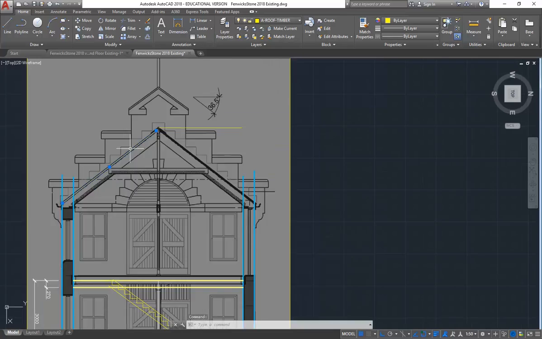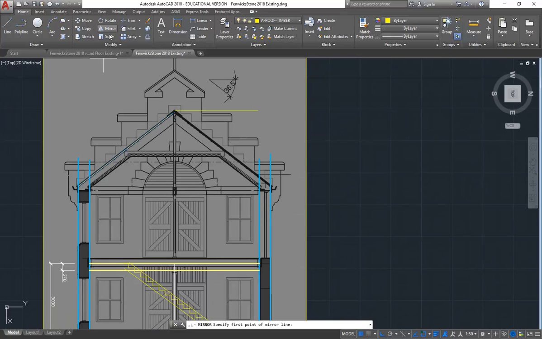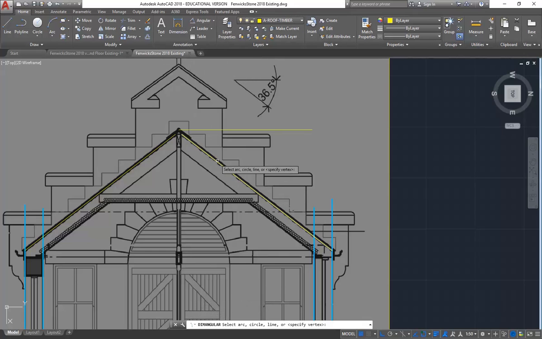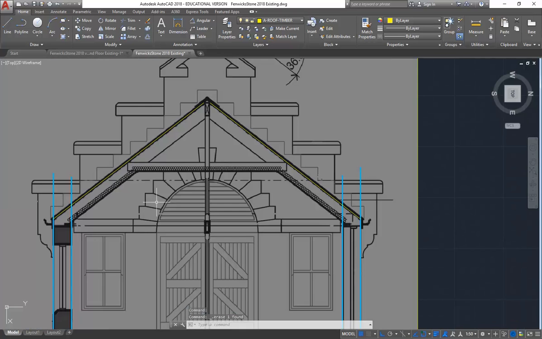I might just select this one and then use mirror to flip it across. You don't need to draw this in the same way. I'm just putting it in so that you can see the measurement. So that line now, if I measure it, and I'll just actually use a dimension for that. And you can see it's rounded off to the nearest degree, but it basically is the same. So even though it said 127 degrees, it effectively is the same angle. It was just measured from a different line. But again, if you trace it by eye, that is absolutely fine.